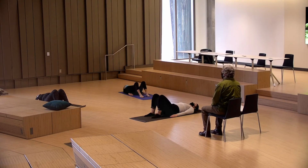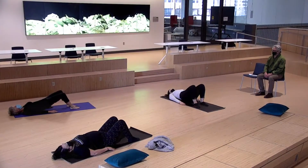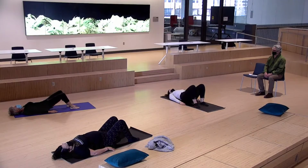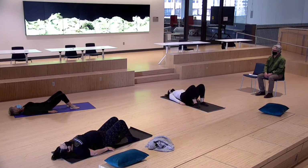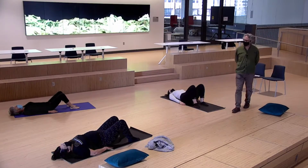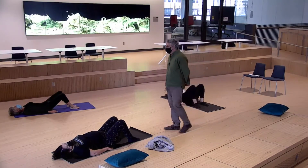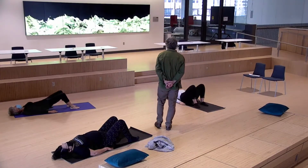And now 1 or 2 more times, very, very slowly, roll your tailbone up off the floor and see, is this different than when we started? This chain-like motion. Feel how easy that is? It's simple. But you're gathering a sense that your spine from the mid-back through the tailbone can actually separate itself and move in different areas. And that your upper back and neck have something to do with that movement.